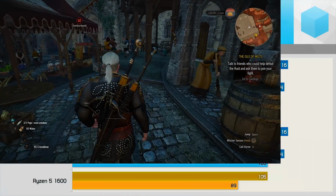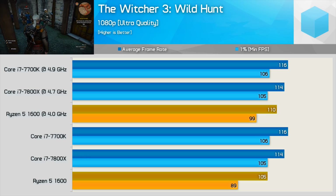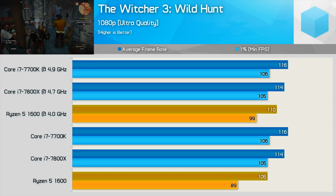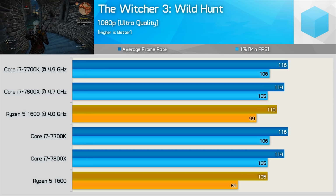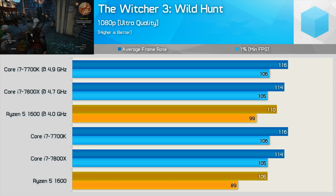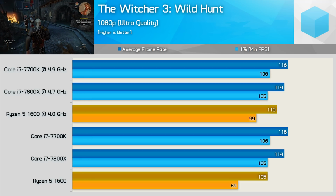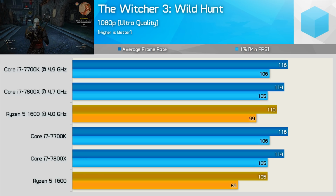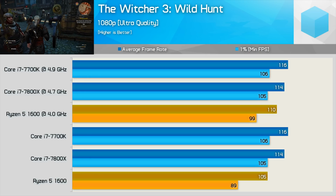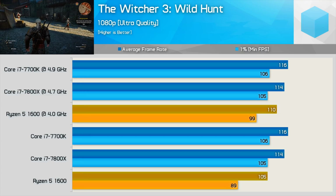The Witcher 3 Wild Hunt plays well on both the 7800X and R5 1600. That said, the Intel CPU was faster. The game isn't frame capped, so if the GTX 1080 Ti could deliver over 200 FPS using the ultra quality settings, we would likely see that with a CPU such as the 7700K. Anyway, the R5 1600 was 15% slower than the 7800X out of the box, so that's a fairly decent margin. However, once both CPUs are overclocked, that margin is reduced to just 6%. So while still slower, an impressive result nonetheless for the Ryzen CPU.